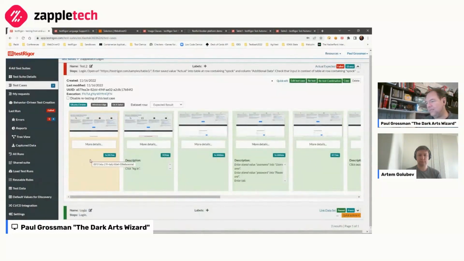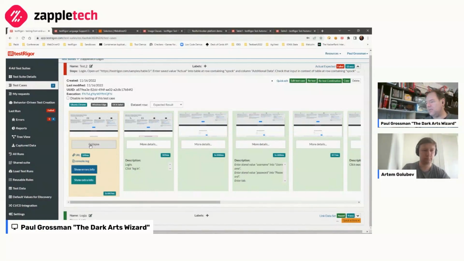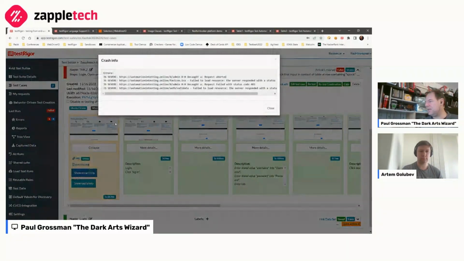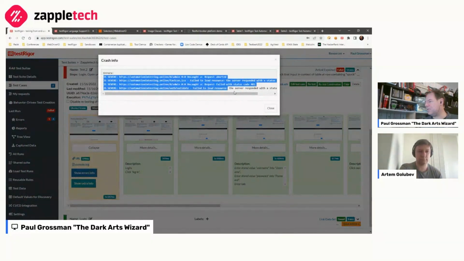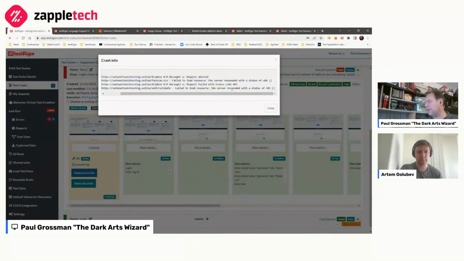Whenever there's a screen capture that's not red and not green, this is yellow. It tells me that there's something going on behind the scenes that got detected. So let me take a look at this. It said that when we hit this, there were 4 JavaScript severe errors found. One's a 404, another one was a 403 error, and a request was aborted.